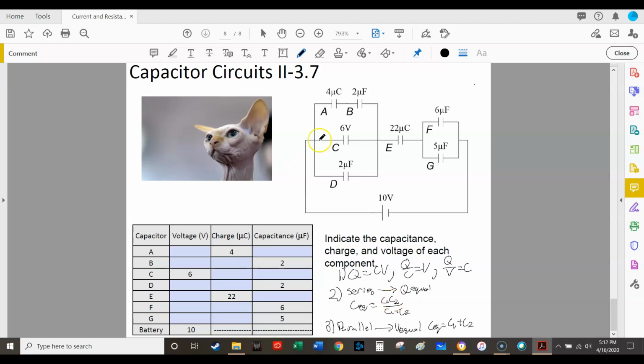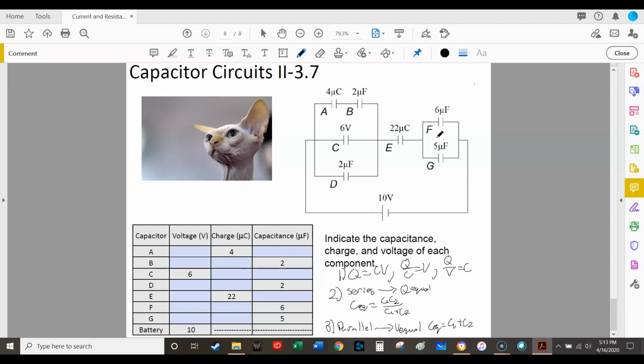Okay, here we go. So what we have is this entire branch up top, or rather this battery is powering the entire branch, right? A and B are in series with each other. This sub-branch AB is in parallel with C, and C is in parallel with D. Okay? This whole branch is in series with E, and E and F, F and G are in parallel with each other. Okay?